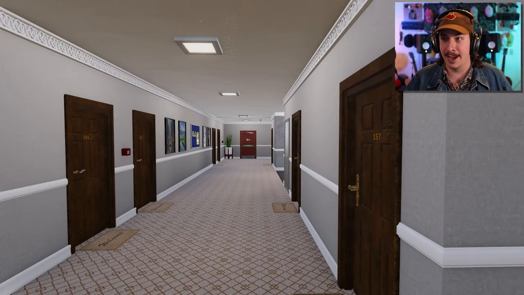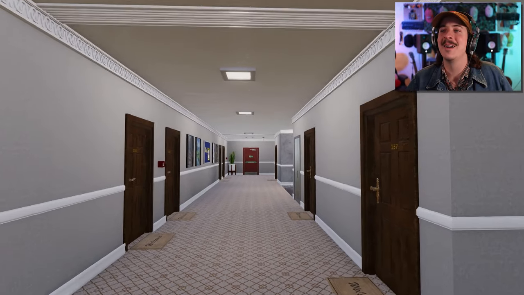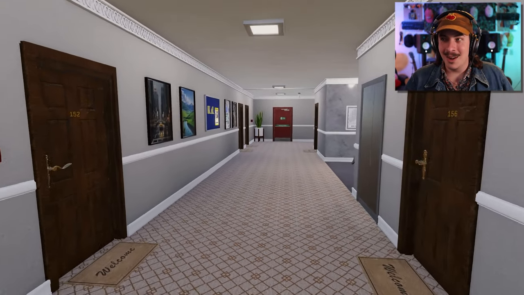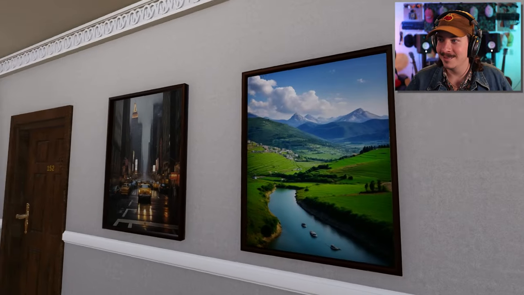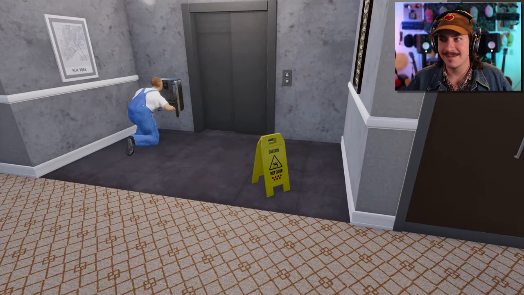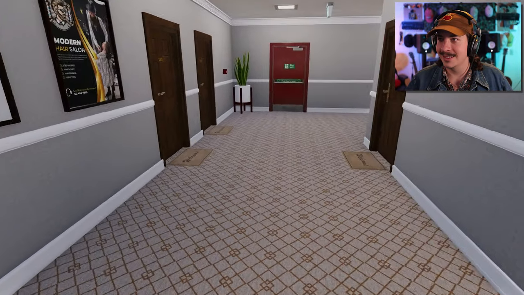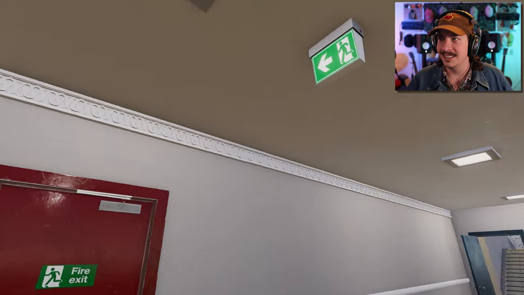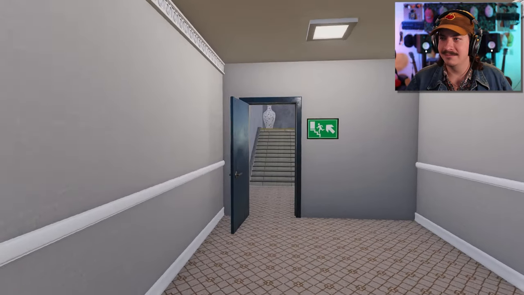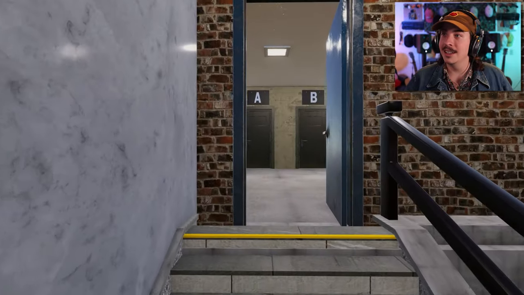Okay, I gotta be really extra careful here because this is the very last floor. And I think we're okay. I think we're just good to go. This is stressing me out, though. Yeah, I think we're good. If this wasn't good, let's go!